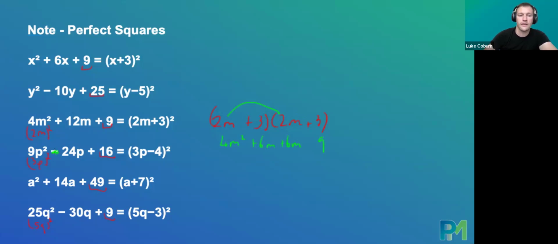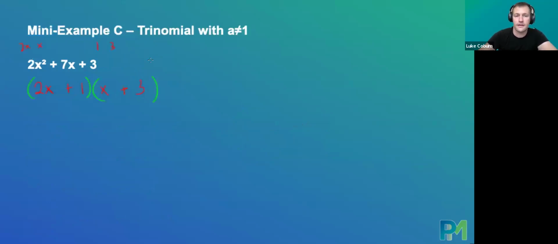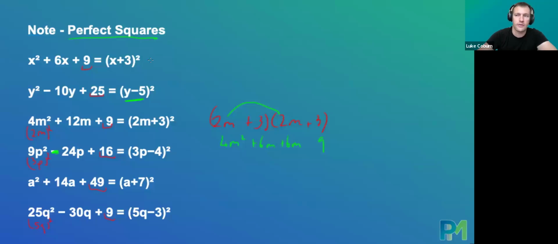In this example, we have a minus. These perfect squares, the second one doesn't have to be the same. This is x plus 3, but in this second example it was x minus 5. So that's why we got the minus 10, because we added the minus 5 and the minus 5. You want to get good enough at spotting when it's a perfect square, because you have a shortcut. You can still use the previous method to get there, but it's good to be able to spot things so that they jump out at you when you see them.